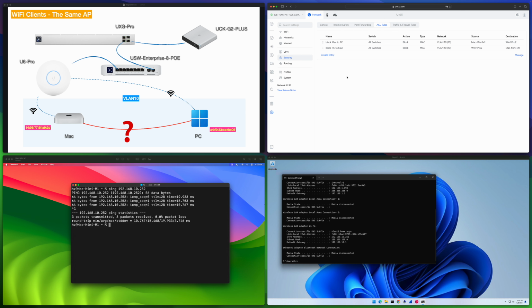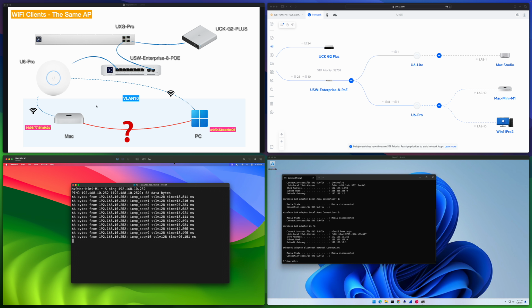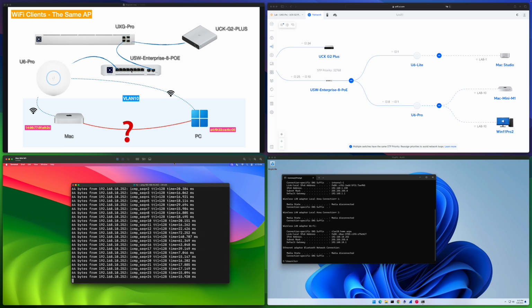Okay, they are created and should be active. Then let me ping the PC again. See, it's still pingable. So why is that? Even though we created the two access rules to block the traffic between these two, it only applies if the traffic goes through the switches. But because they are both connected to the access point, the traffic will be handled through the bridge inside the access point. So it won't go through the switch at all. So the MAC ACL rules won't be working here. So be careful in this situation. You may get very unexpected results.